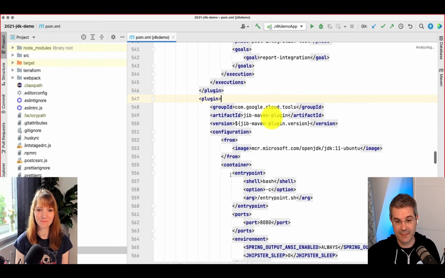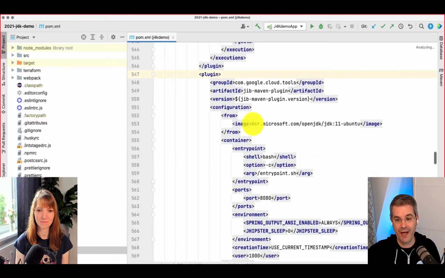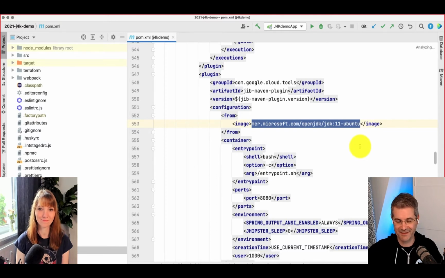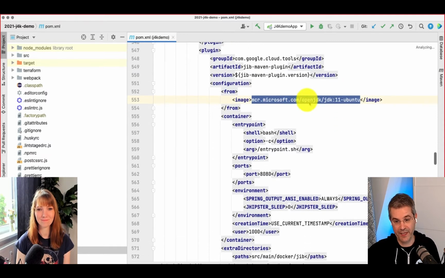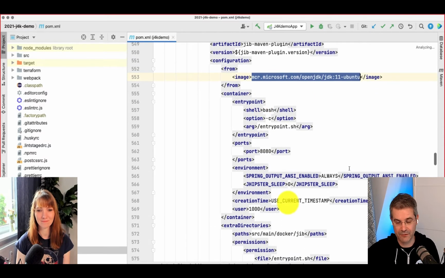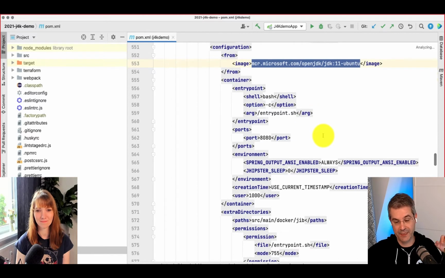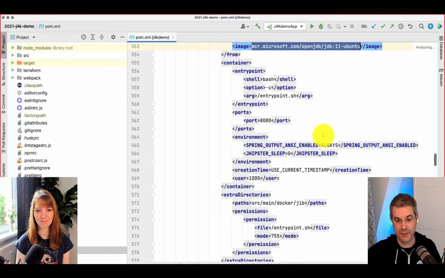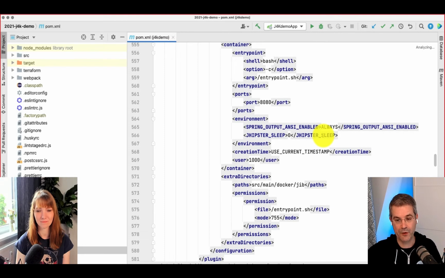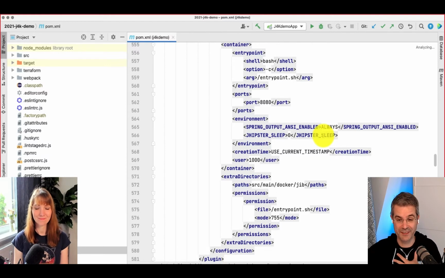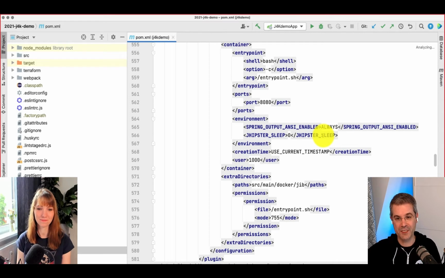What this is doing is taking a base image. I'm using the new OpenJDK build from Microsoft. Let's discuss this later, but this is very interesting. From that Docker image, I'm adding some configuration to add my Gipster app inside the Docker image and publish it to my container registry. Sandra, because I know you're a Kubernetes and Docker expert and much better than myself on containerization, what do you think about Jib, and do you have some alternatives or better options to use?